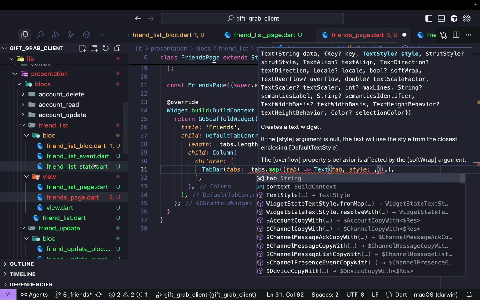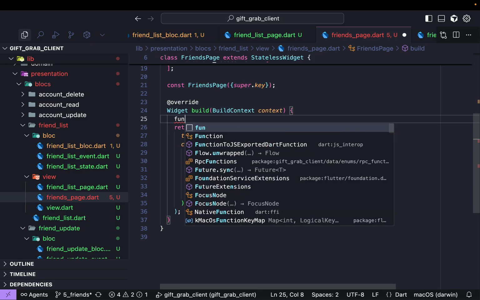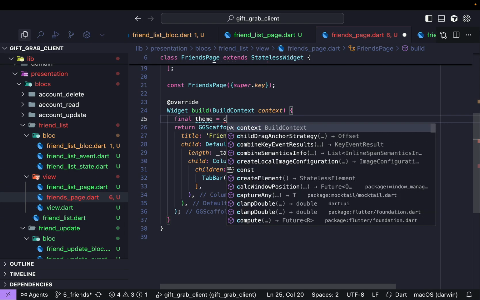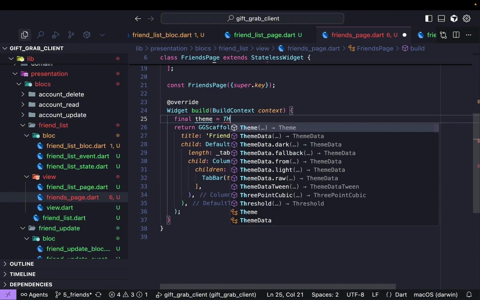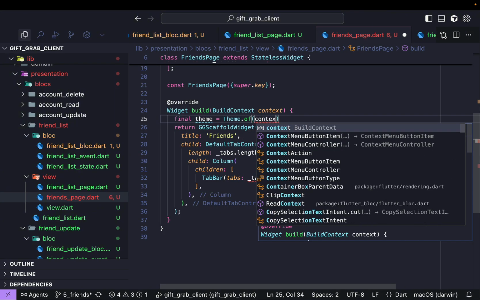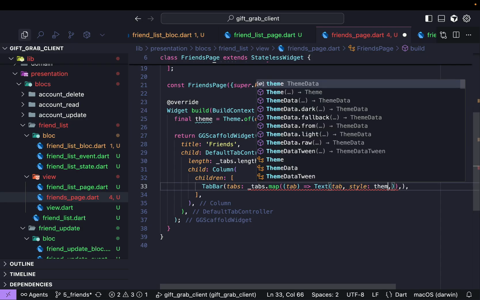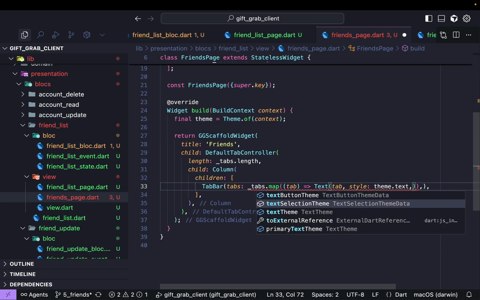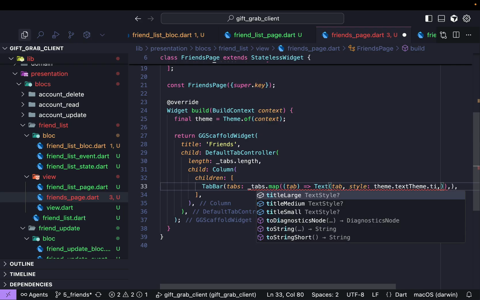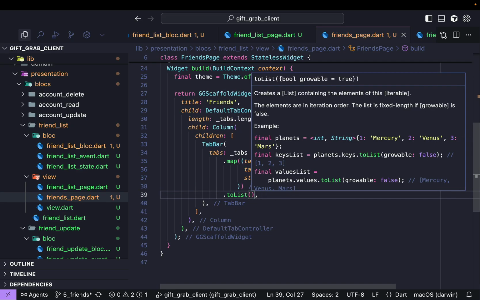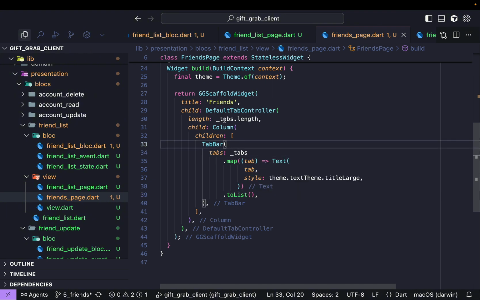And then the style, let me create a theme up here. That style will be title large. And then we also need to make sure that we convert this to a list. Now that's just the tabs.